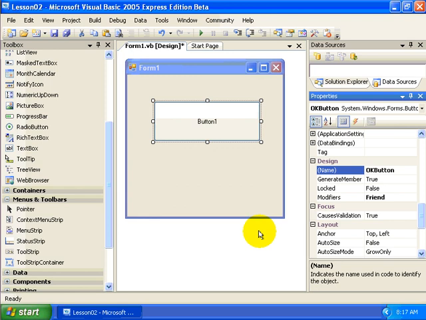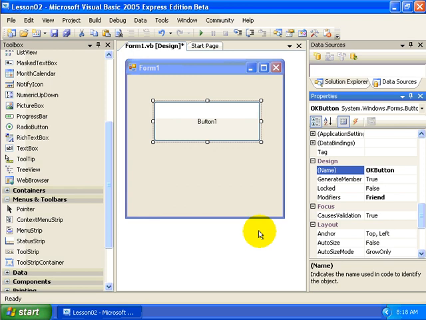But be aware that different companies and different individuals have different ways or methods of naming things, and those are called naming standards within the programming world. So we can change the name, and this is going to be how we refer to this instance of the button within our form. We'll talk about instances in the next lesson or the lesson after that. But for now, we're naming this particular button OK button.